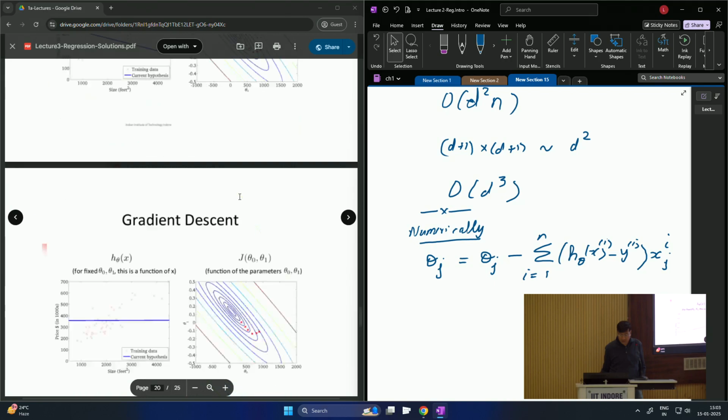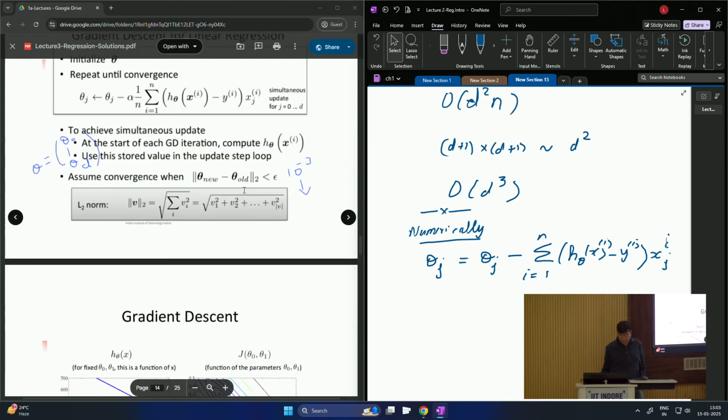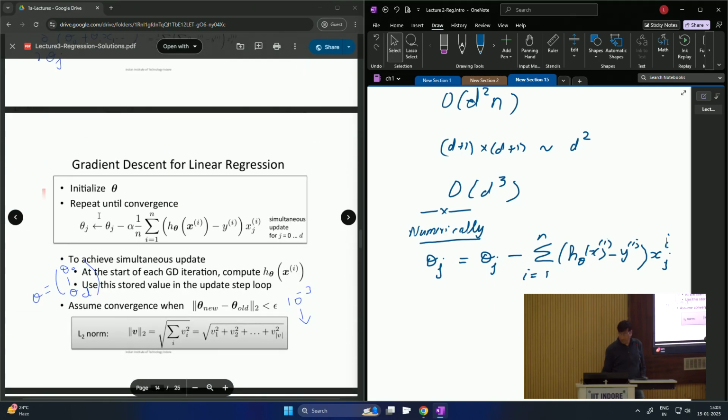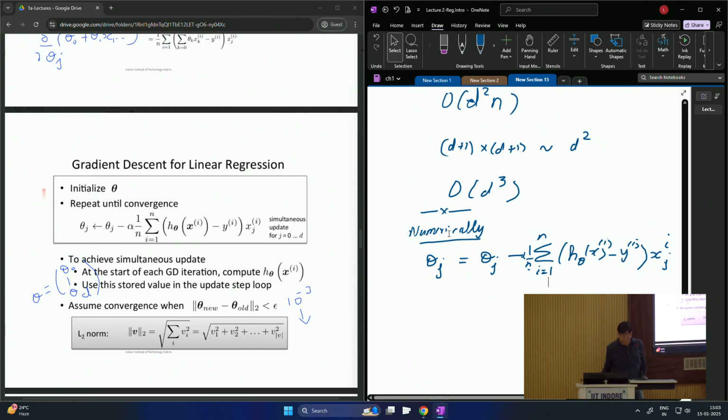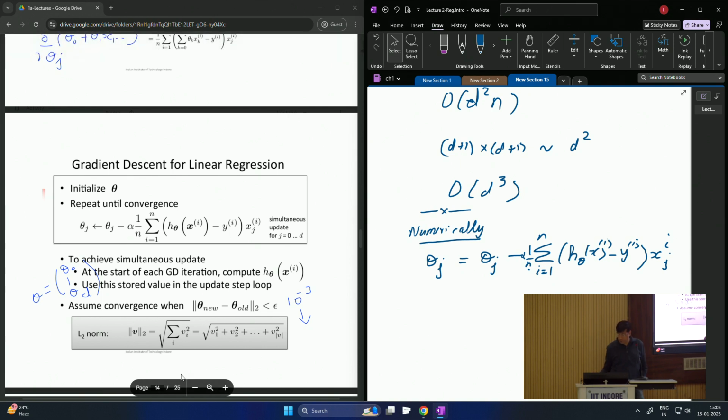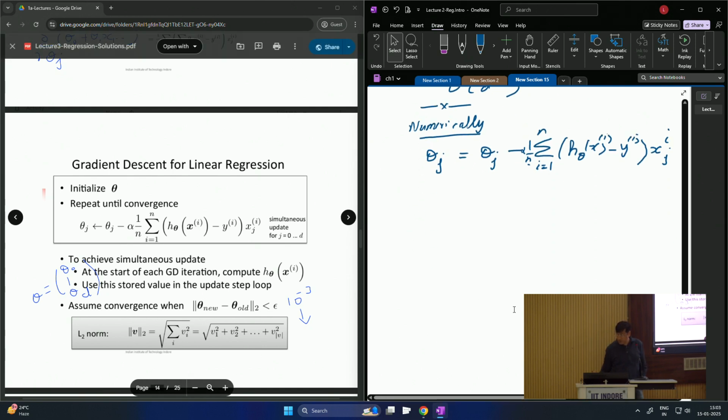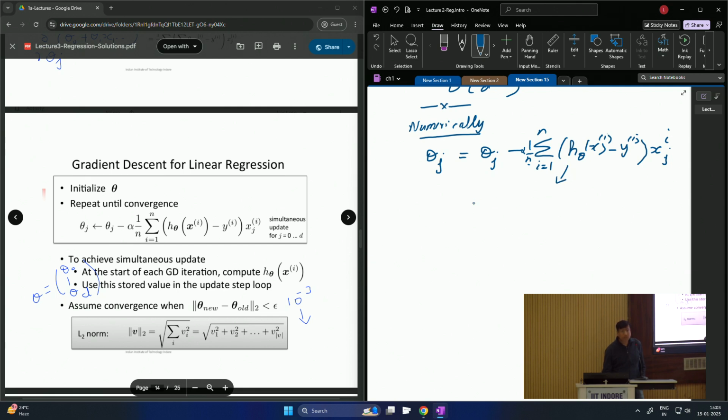In case you have forgotten, I'll show you here. There was an alpha here, sorry. Alpha times 1 over n. Yes? Everybody okay? This we did yesterday. Comfortable with it? Now you help me find the complexity of this. I'll keep this slide open so that you don't read it from that. So what is h theta? Tell me, someone. Wake up. Now you're more sleepy. It is more in the afternoon, right? Sorry?